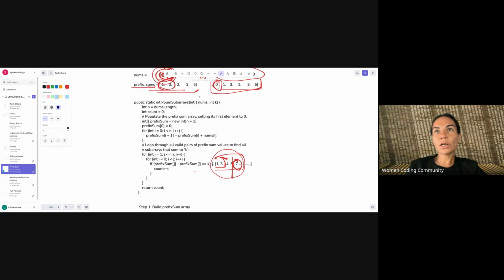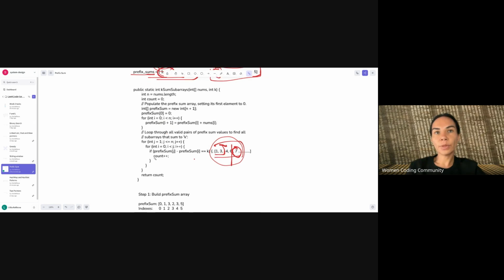This is how the code will look in this case. We build our prefix sum, this is how I'm going to pretend it, and it will build this array.